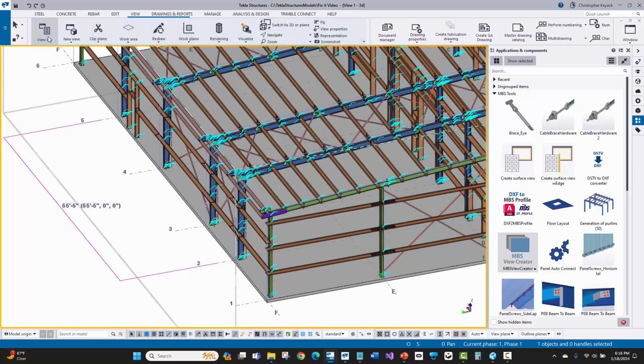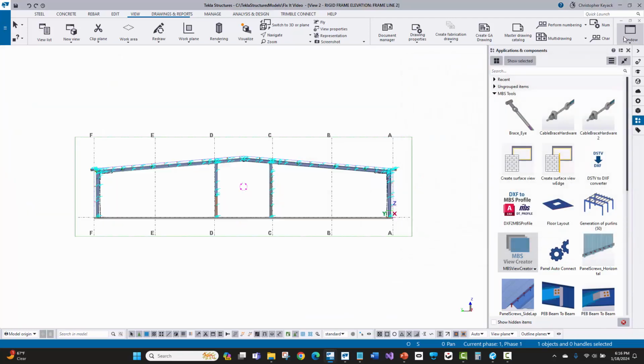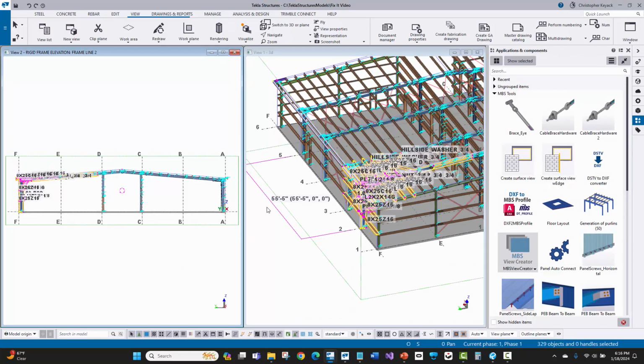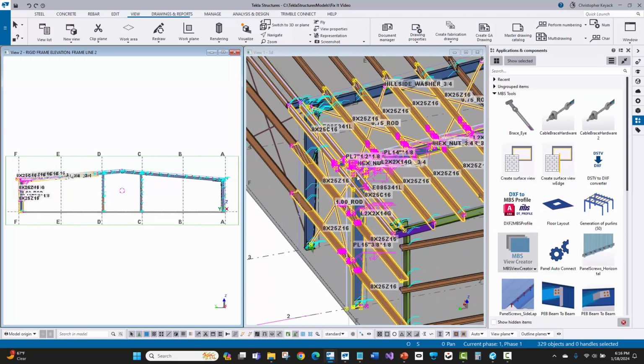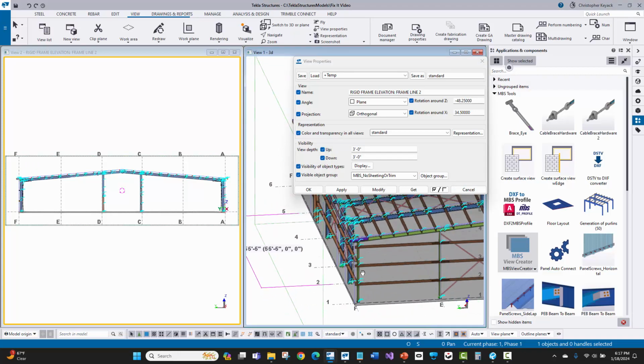Well, what do I mean by that? I'm going to come in here, go to my view list, and I've already cut my elevation views for my different grid lines. So I'm going to find my rigid frame elevation line 2. I'll open that up and we'll actually tile these vertically here on the screen. So watch this. If I actually window around the model right now, see how it's only grabbing steel that is on that grid line 2 because my view depth here is currently set to 3 feet up and 3 feet down in that view. But what I'm going to do is we can see that grid line F is on the left. So that means I'm looking the same direction here as I am in 3D.